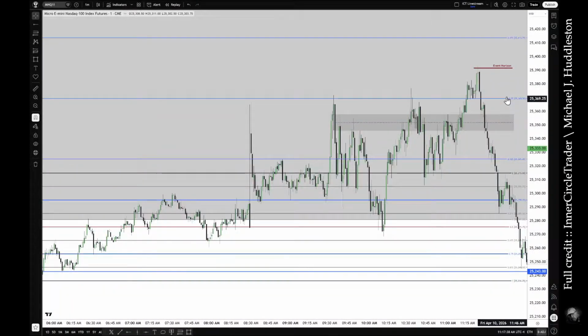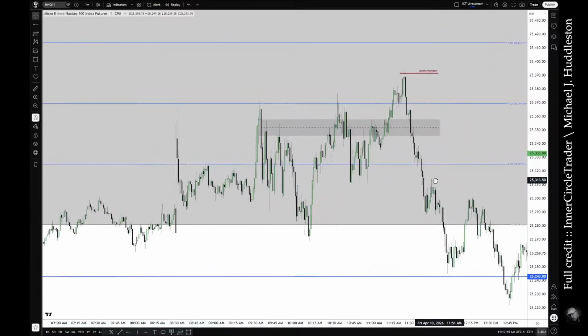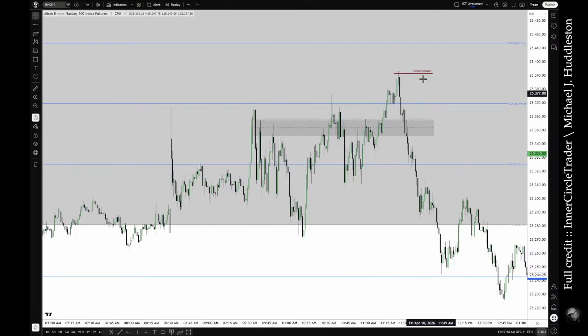Now, if you take this, the lower quadrant and the next octane above it, and what I'm measuring here, I'm going to take this off just for a second so that it cleans it up. This is an octane on the suspension block on the daily chart. This is the lower quadrant of it. This is the lowest octant level, and this is the low of that suspension block. Price pierced this high, this high, this high at a time when the market was bearish. It was likely to draw into its regular trading hours opening range gap.